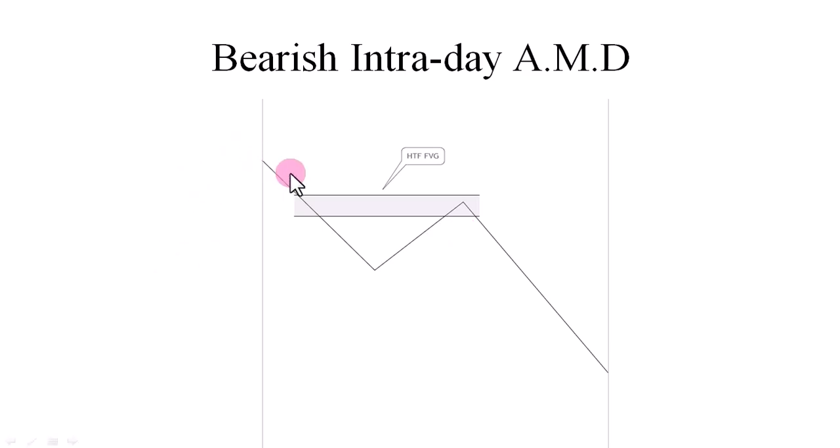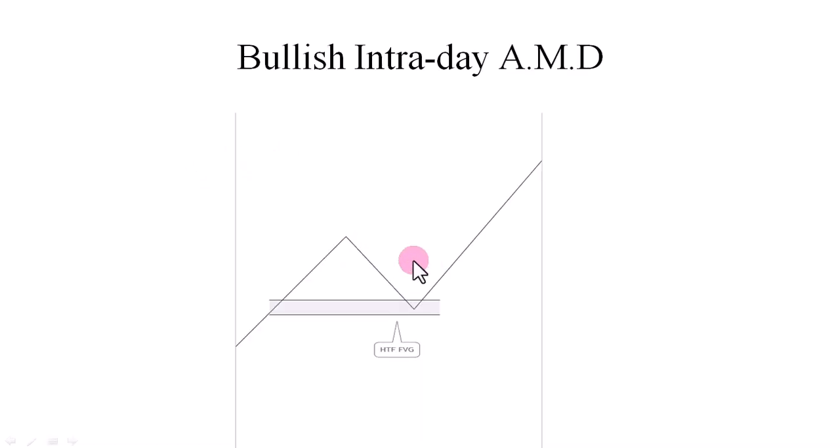But you might be asking, why is this displacement accumulation? Well, we'll go into that. Let's look at the bullish intraday A.M.D. So the first accumulation happens with a displacement leaving a fair value gap. This thing happens on a specific time frame, and I'm going to mention that at the end of this video. I'm not going to say that now. With this fair value gap, we want to be looking at a specific time frame, not just any time frame, right? So we have this accumulation, manipulation into that fair value gap before distribution, the last move.